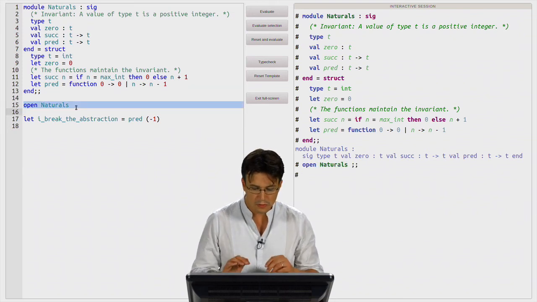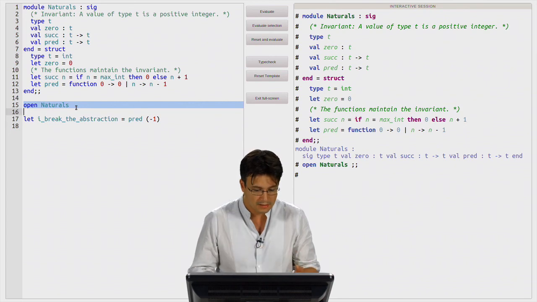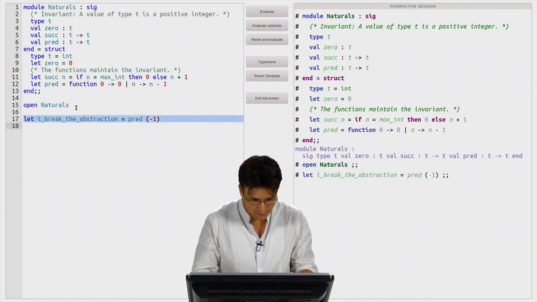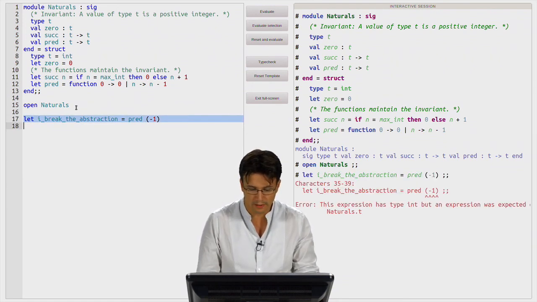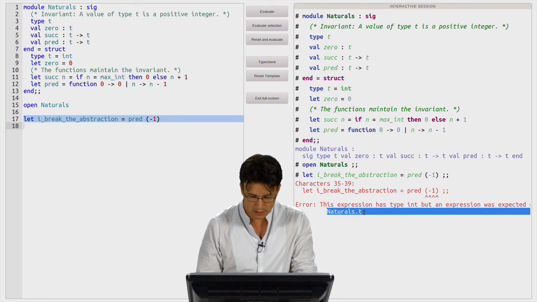So type t is a type identifier that is just equal to itself. But if I try to apply this pred function to an integer now, I can't, because for the type checker, Naturals.t is a type that is different from int.